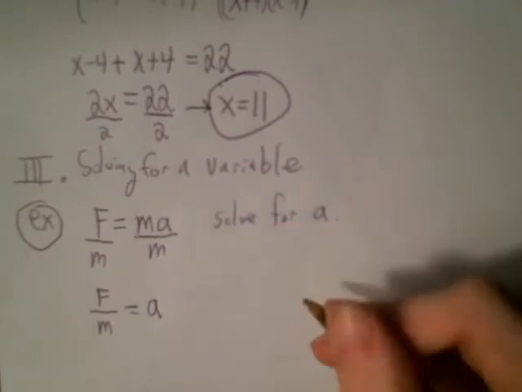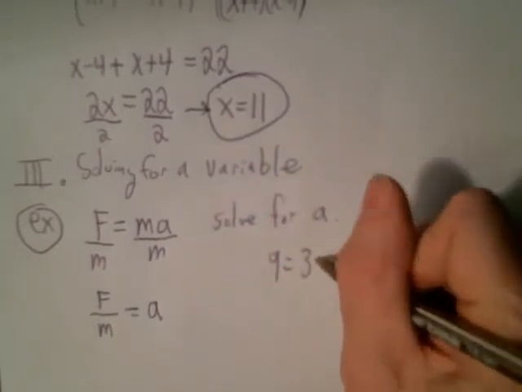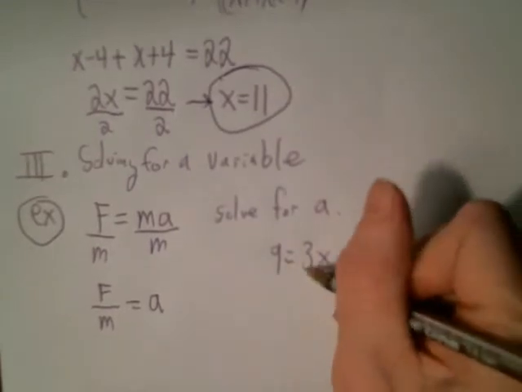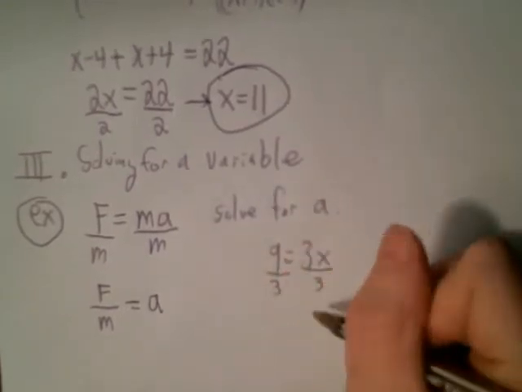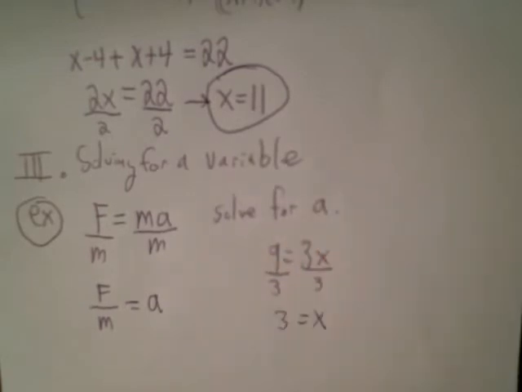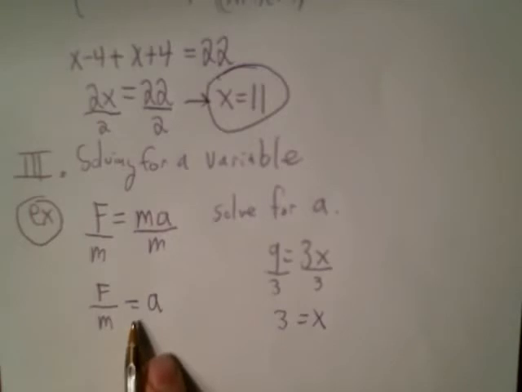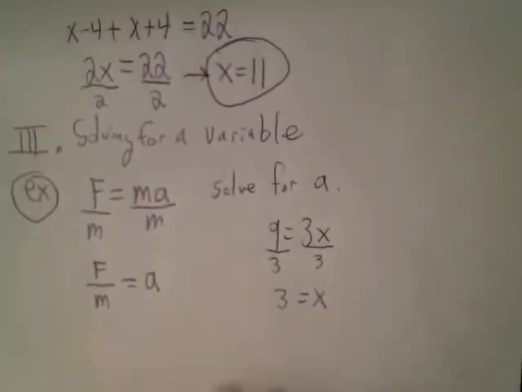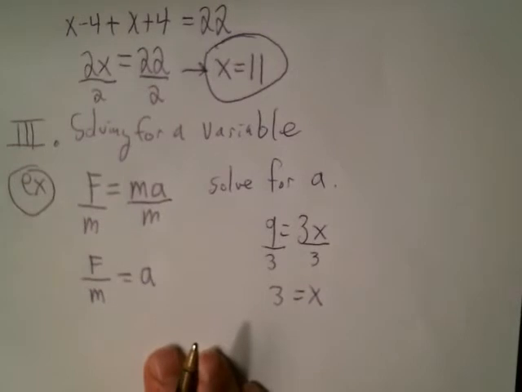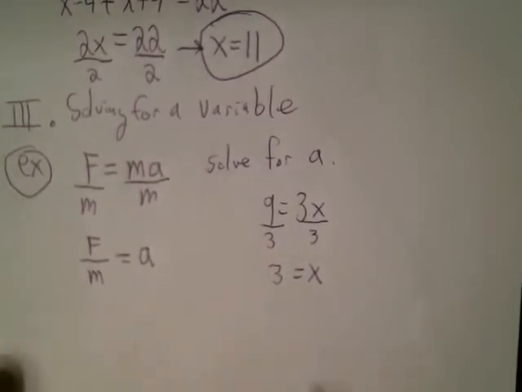Okay? Maybe before, maybe I would have had something like 9 equals 3x, and then I would divide both sides by 3. So x would equal 9 divided by 3 is 3. So the big difference is, you can't do that. You can't simplify like we did before. And that's really the only thing. And it can be quite annoying because you'll have these really ugly, complicated expressions, and it's like, ugh, I wish we could simplify, but you can't.